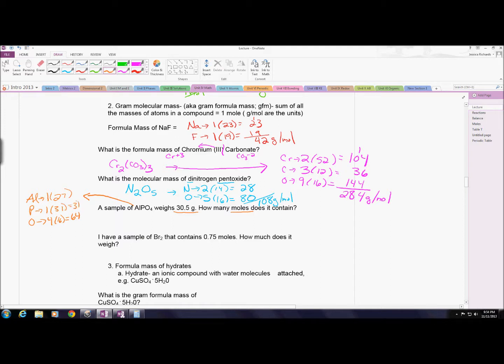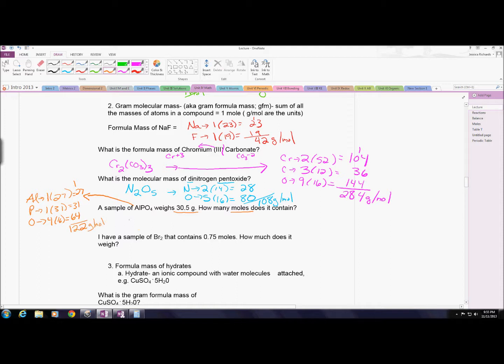And I know I'm going quickly through that because I know where they are on the table, and you might not have caught up that fast. You can always pause it to look at those numbers to make sure you know where I got them from. 7 and 1 is 8, and 4 more is 12. Carry the 1. 6 and 3 is 9, and 1 is 10, and 2 is 12. So 122 grams per mole.